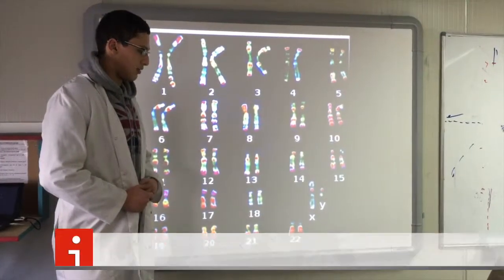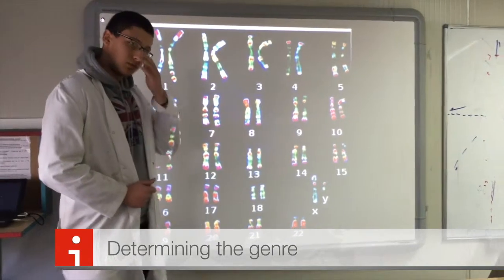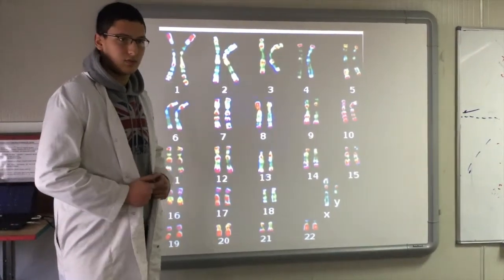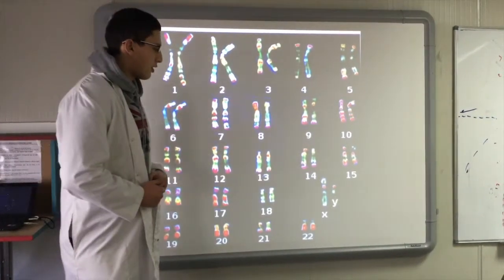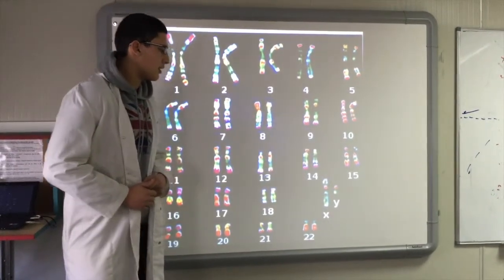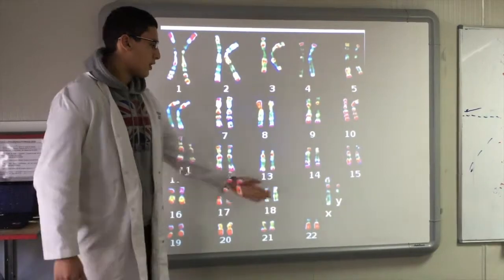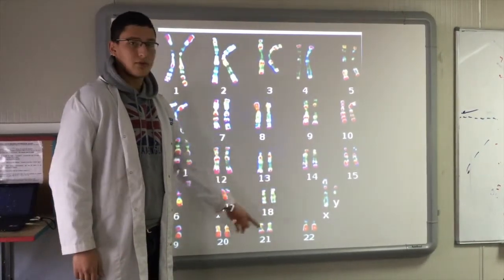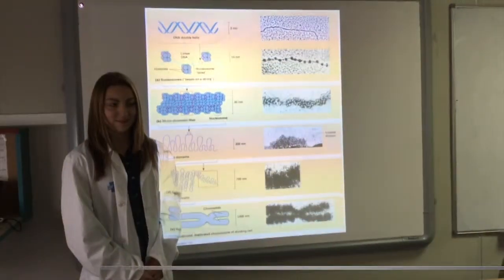I have seen that not all living organisms contain X and Y chromosomes. So how is the gender determined? These living organisms contain only X chromosomes, and the gender is determined by seeing if the nucleus cells have one or two X chromosomes.